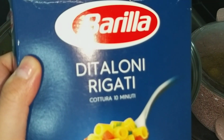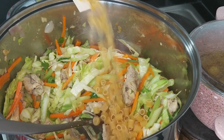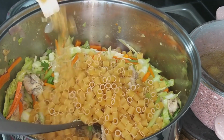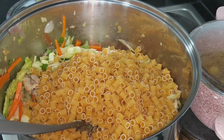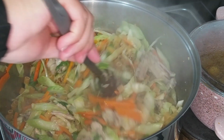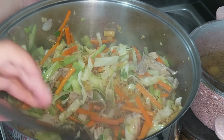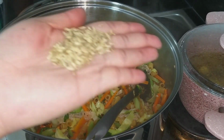For this recipe, I am using Ditaloni Rigati. I love using this type of pasta for a soup kasi hindi siya masyadong mabigat. If this is not available for you, pwede naman yung elbow macaroni. You can use whatever type of pasta you want. Actually, any type of pasta will do. Bahala ka maging resourceful ka, maging creative ka. Yun ngang spaghetti noodles, pwede mong hati-hatiin yan na maliliit. Then, pwede mo na siyang gamitin for sopas.